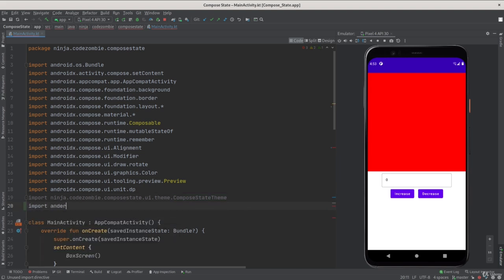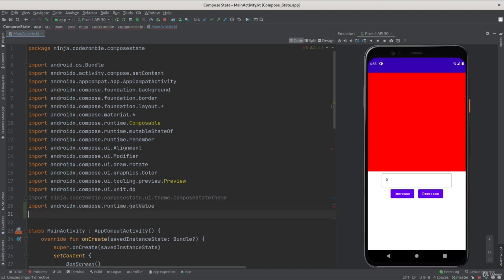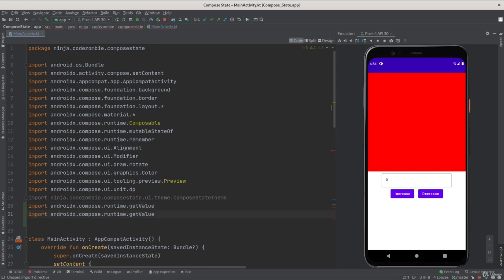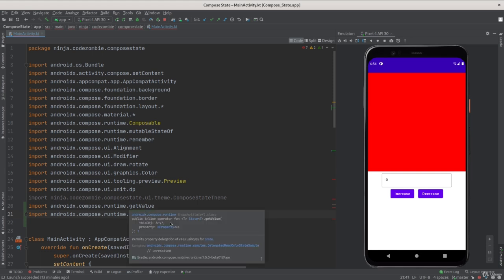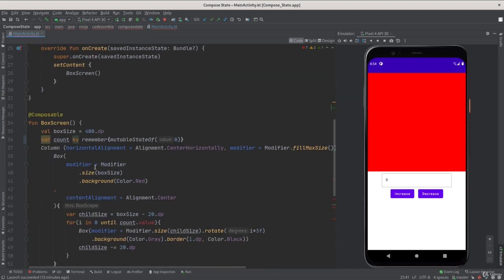Import androidx.compose.runtime.getValue, and I duplicate the line and change getValue to setValue. These two functions are the functions that we need to import in order to activate delegates.